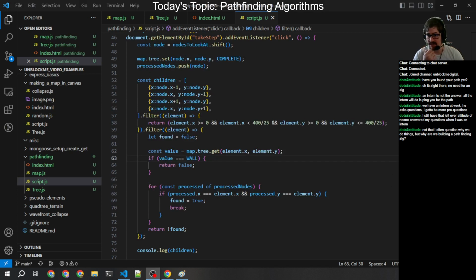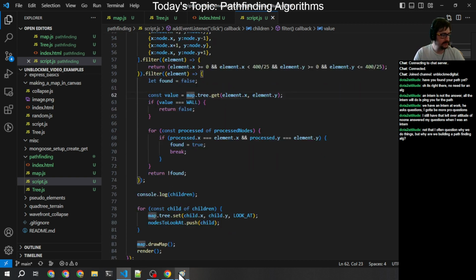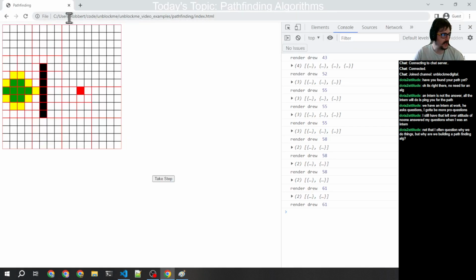We're building a pathfinding algorithm because it's fun. It's good practice. You know, it teaches us. Basically, it's not a super complicated algorithm, but it is kind of interesting, and there's a couple little gotchas that you have to worry about. For example, why the hell did that happen?